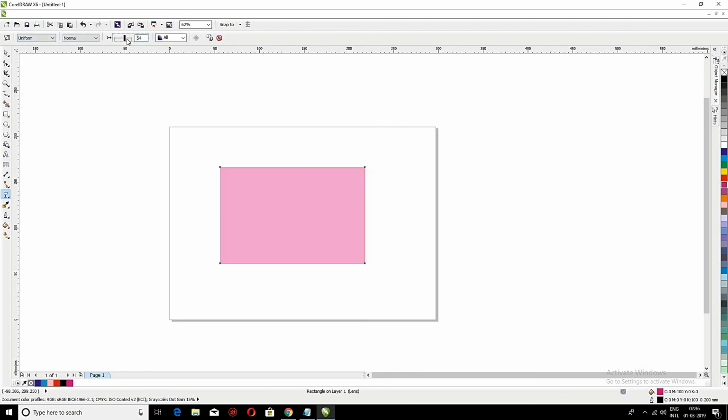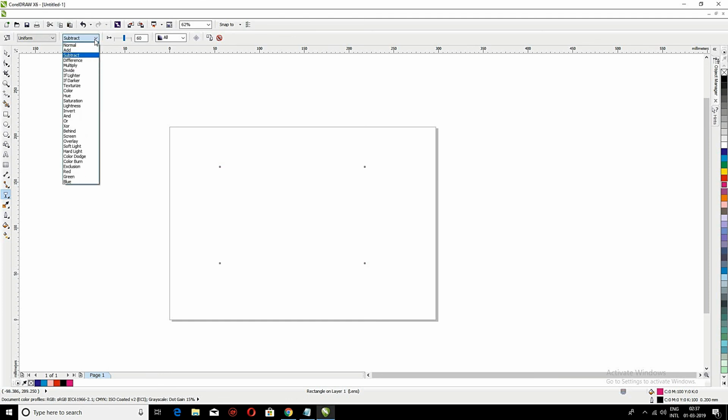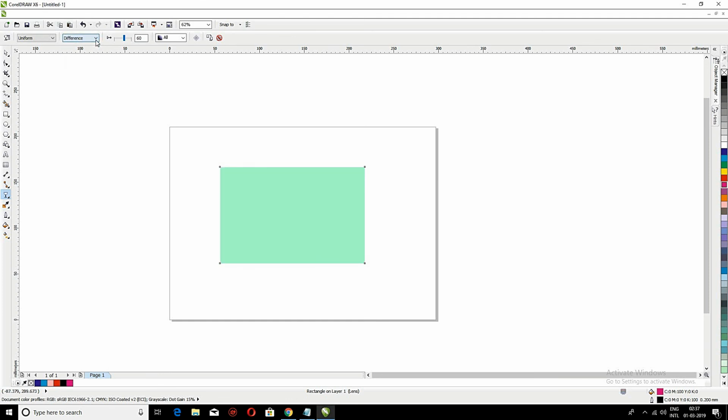And from here you can set the amount of opacity of the object. And from here you can apply the blending filters.